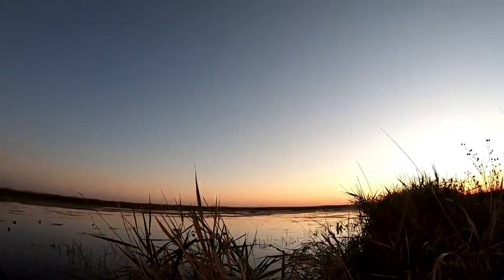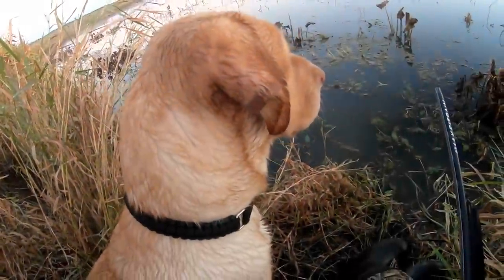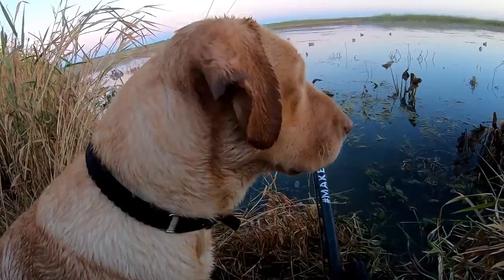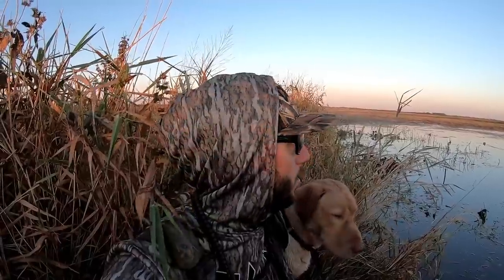That was a really good group, Fred — see if they turn around on us. A ton of you have requested a coot shoot. We got one spoonbill down — might as well shoot a coot or three. Nothing else is flying. We're either going to have to wait for another day to do the coot shoot because there's a hunter right over there and I don't want to shoot his way. But it is 15 per day on coots, 45 is your possession limit — so yeah, you can shoot a lot of them.